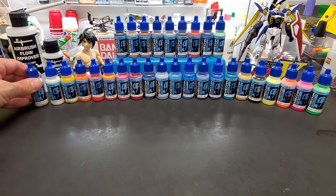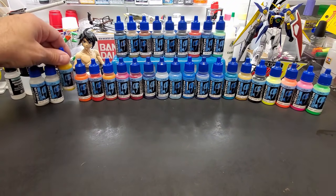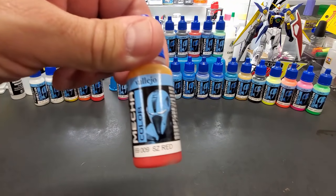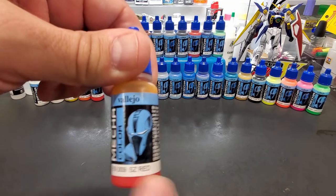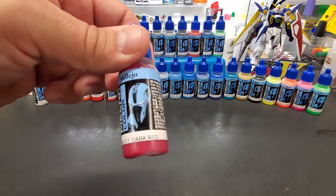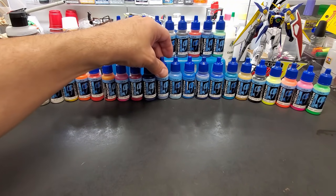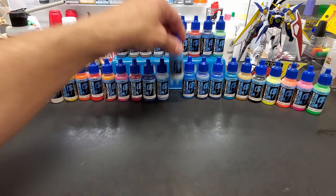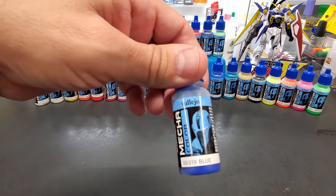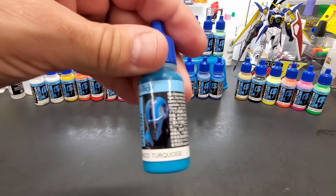Here's what I have: white, gray, off-white, yellow, orange, red, SZ Red — that's Sazabi Red; I don't think they have the rights to call it Sazabi so they're calling it SZ — magenta, dark red. These are in numerical order, by the way. Then Titan blue, light blue, sky blue, deep blue — I ordered a lot of blues — just blue, electric blue, and turquoise, which is a nice color.